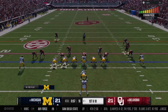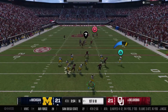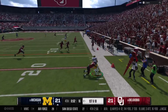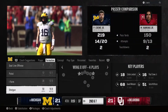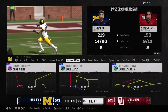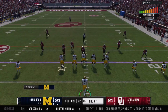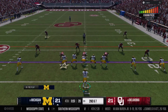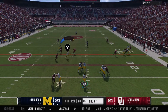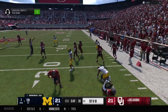A pretty good bit of ground to cover here, Jesse, but they've got some time to work with. They do, so tempo is going to be important. You got to go fast. You just got to make good decisions at the quarterback position. And those good decisions are throwing the ball beyond the sticks, using the sidelines to get out of bounds, trying to maximize this time and get in a position to win. It's a fine line right now between being aggressive, trying to win it here, and not blowing the game with a turnover. He looks that one in nicely.